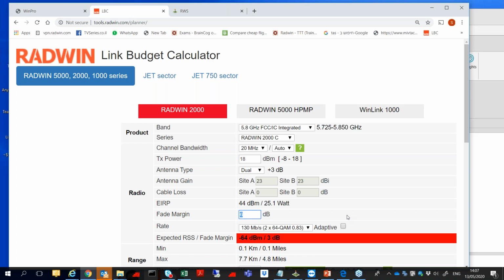So fade margin is the first parameter that we need to take into consideration, to ensure the signal gain in case of deterioration.